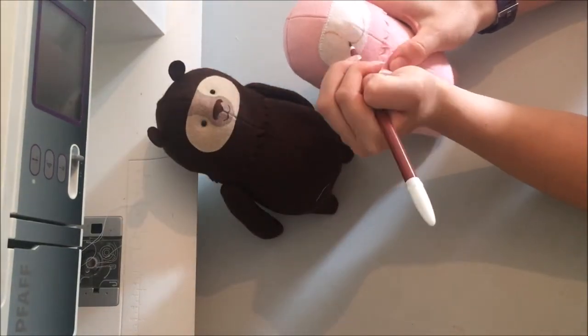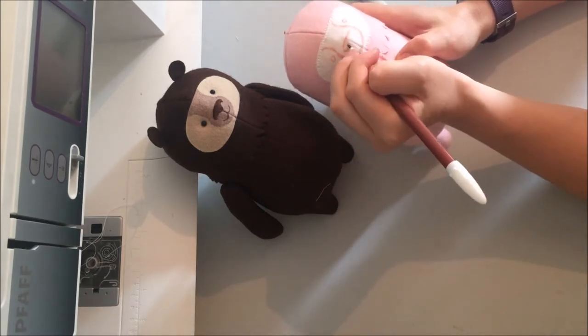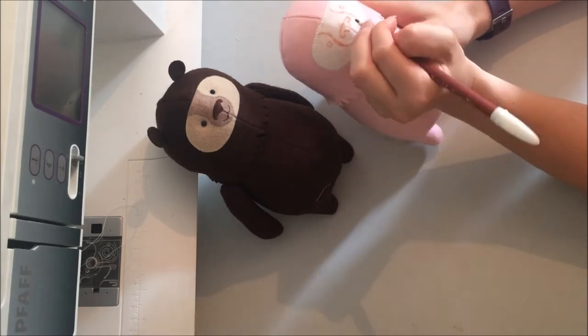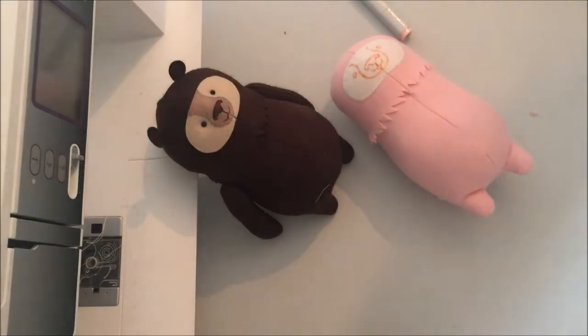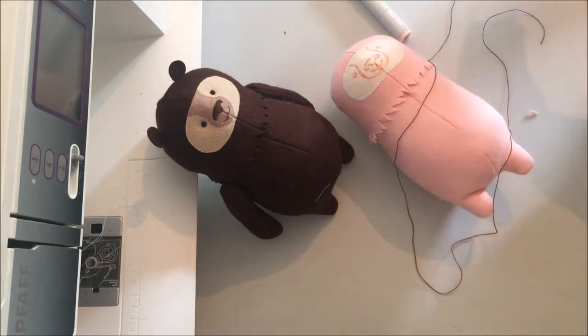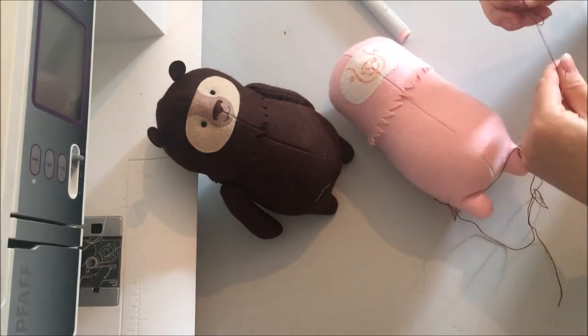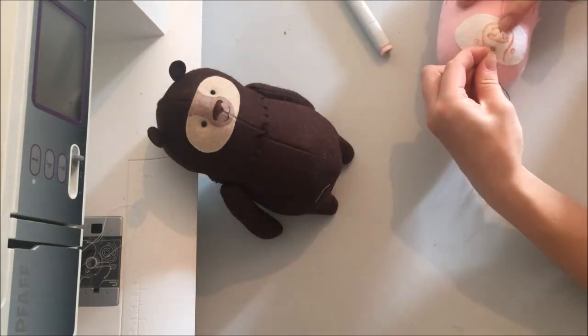So the next stage for me is to add the face because I love doing this. And for this guy I'm drawing a little muzzle on. And I'm going to hand embroider the nose and I'm going to give him a little cheeky open mouth or a little tongue this time. So I'm going to use a brown thread for the nose but of course you can use any colour that you like. This nose stitching is actually going to be one of the main things that holds the hood onto the body.